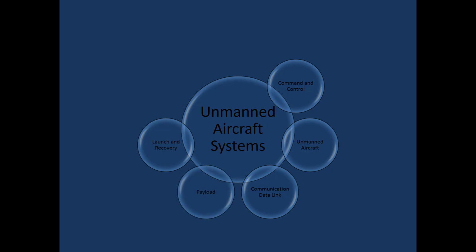So the next element we want to look at is a payload. This is probably one thing that a lot of people overlook. The only purpose of an unmanned aircraft is to get the payload to the area that you want to gather data from. Okay, that may sound a little backwards to people, but people think the aircraft is most important. No, it's actually the payload. So regardless if it's a multispectral camera that's going out to survey crops, or if it's a single camera to do intelligence, surveillance and reconnaissance, or if it's a thermal infrared that's doing the roof inspection, that is the only purpose of the unmanned aircraft.